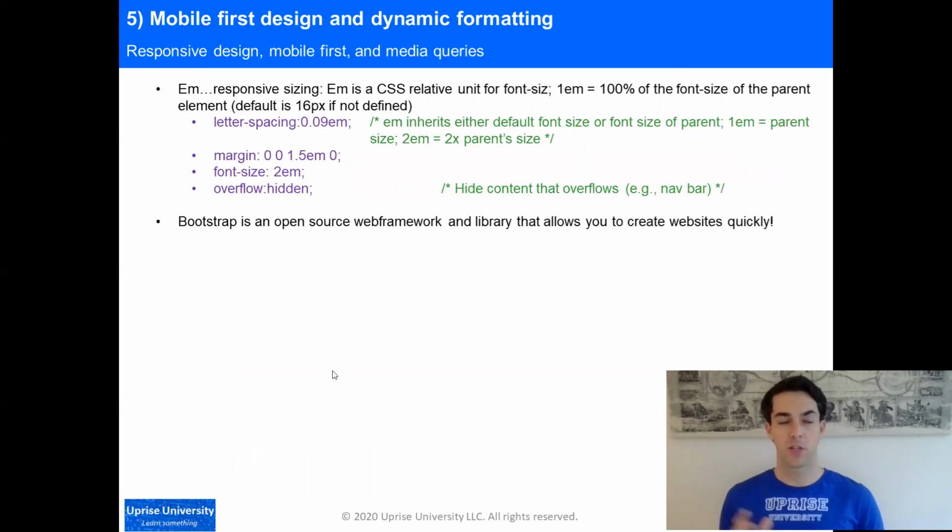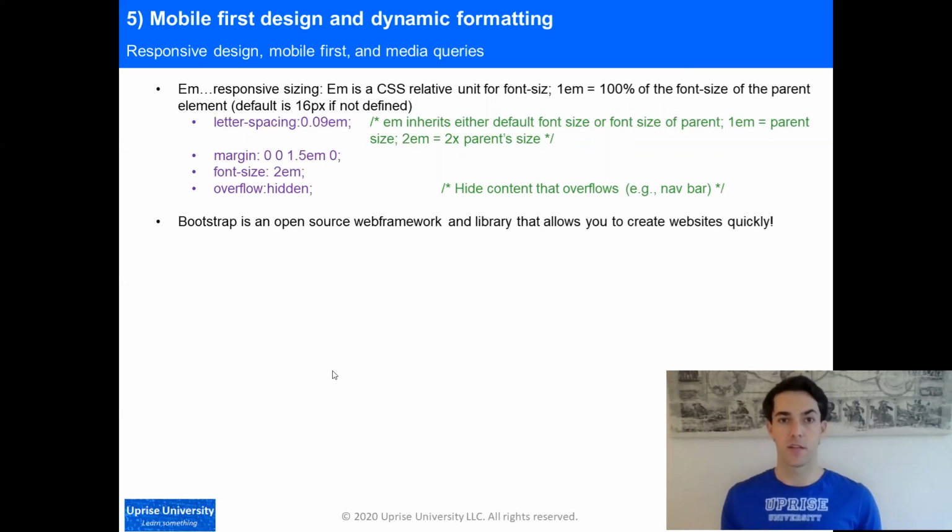We've touched upon this a couple of times throughout the various projects, but we're also going to use a lot of the em format, or em for pixel size, or size of the font. So instead of just saying the font size is 16 pixels, we're going to say the font size is 2em. 2em refers to the size of the font of the parent element.